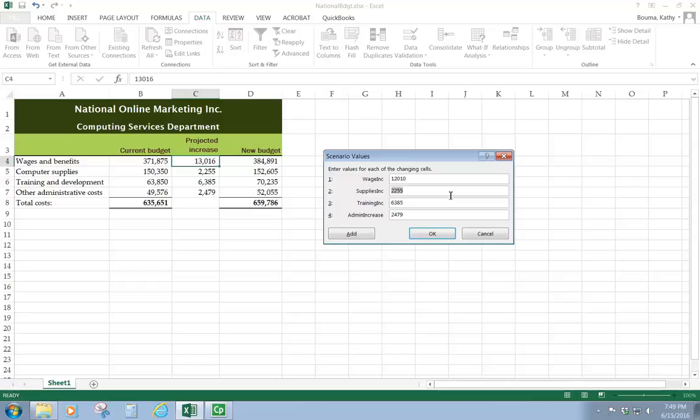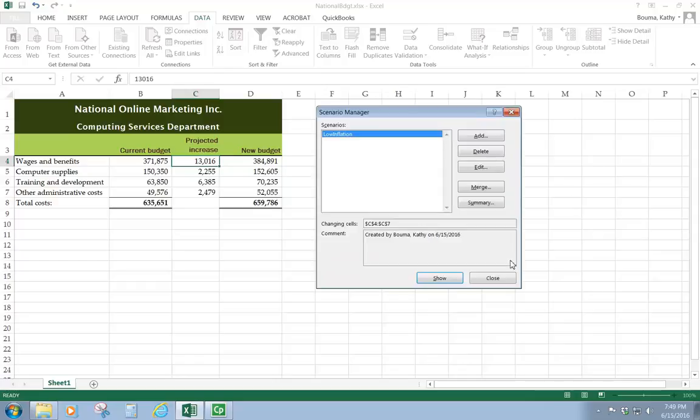If it's low inflation, we're going to guess that that's going to be 2150. And then for the training with low inflation, we're going to type 5276. Press Tab, and we'll be down in the admin increase, and we're going to put 1998, and then we can click OK.